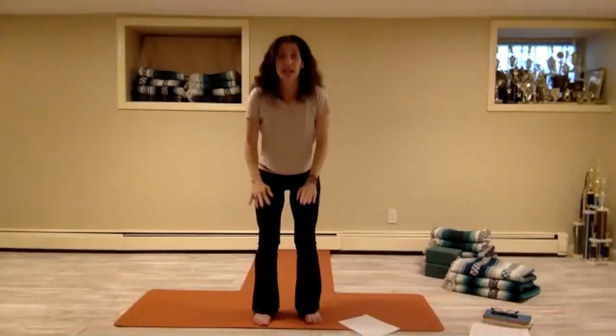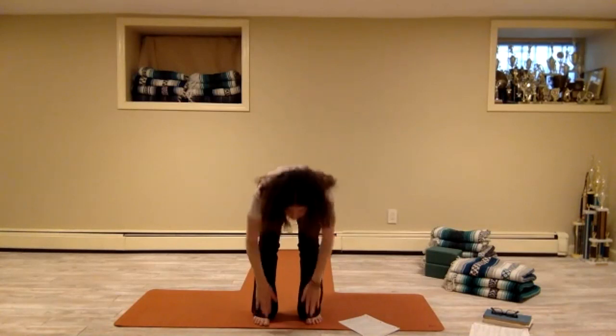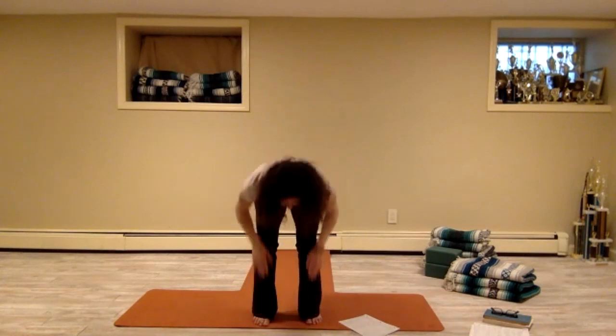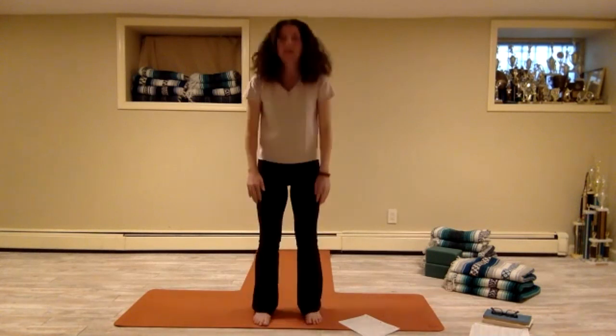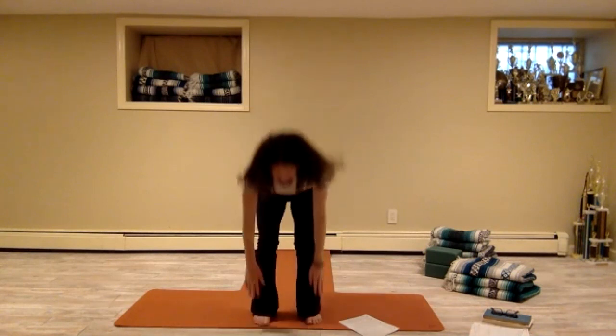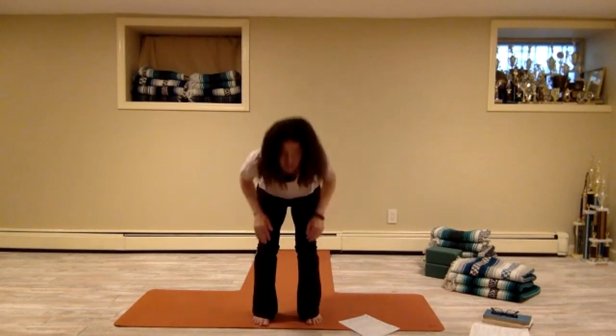Bend your knees. Take your hands to touch your knees. Take your hands to touch your toes. Go from toes to knees and then come to stand up. So we'll go down toes, knees, stand up. The knees are bent, toes, knees, stand up. 4 toes, knees, then we straighten. 5 toes, knees, straighten. 6, 7, 8 toes, knees, straighten.